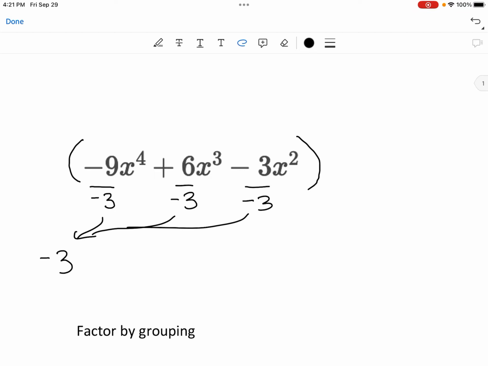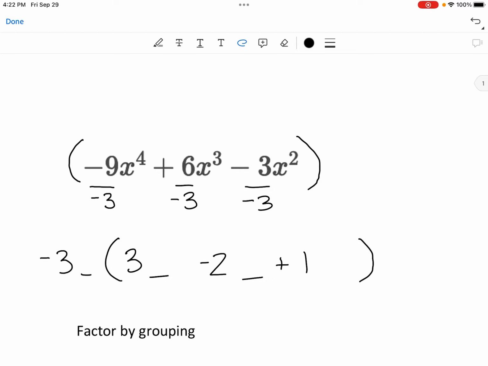Again, imagine it as though we're undistributing. But as far as updating your numbers, again, leave a little bit of space here, just think of it as negative 3 divided by negative 3 is positive 3. Positive 6 divided by negative 3 would be a negative 2, and a negative 3 divided by negative 3 would be a positive 1. Again, notice that I'm trying to leave space because we still need to decide what's going to happen with the variables. And just to keep things clean, I'm going to move these out of the way.